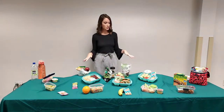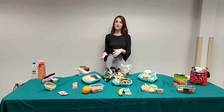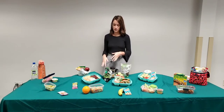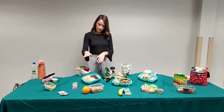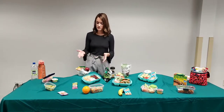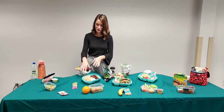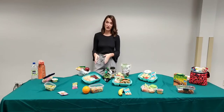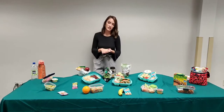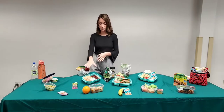So I'll get into each of our meal and snack options here, just to give you some ideas of how you want to break it down. The first one here I have is what I call more of a snacky lunch, and I think this is really easy because you can just throw things together that you might have in your fridge, and you don't have to be making a sandwich. Some people don't like sandwiches, or they might get soggy in your lunch, so this is a good option for that type of person.